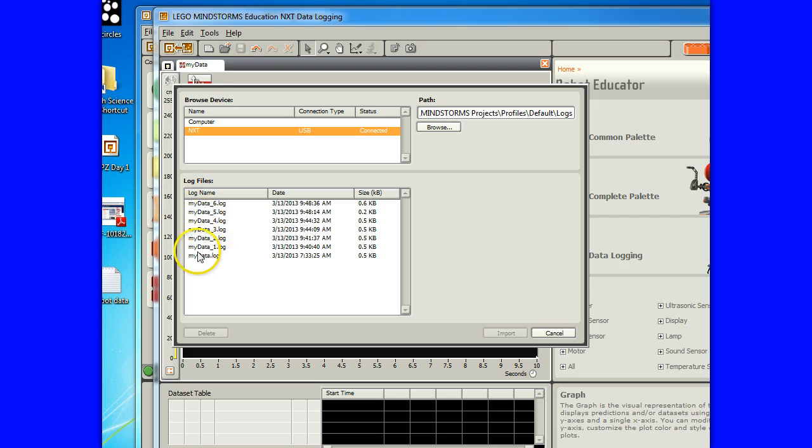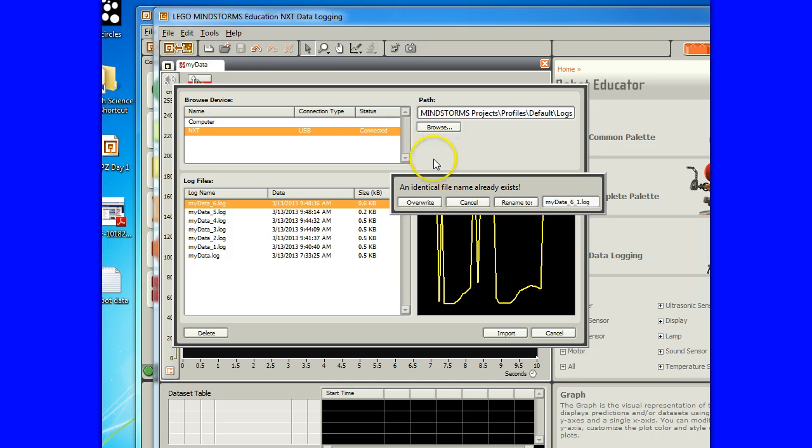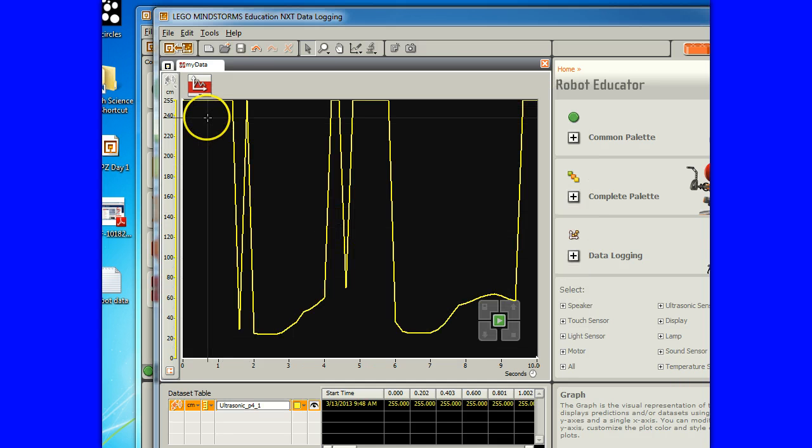Now most of these are from previous trials, but the most recent one, and you can identify the most recent by the one that has the highest number next to it, is the one that we haven't seen yet. It gives you a little preview of it, and it imports it. It's okay to overwrite it if we need to. Go ahead and overwrite it, and here is our data.